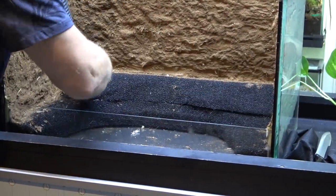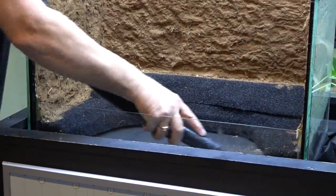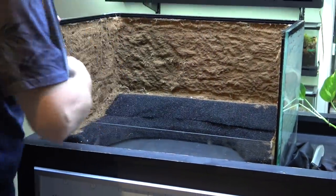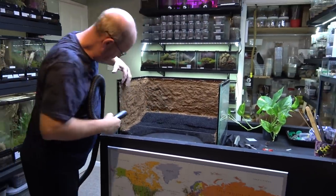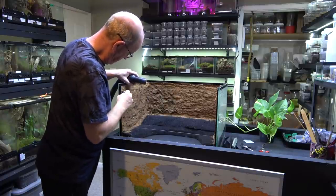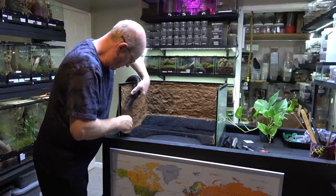So we're literally hoovering off all the excess, get rid of all of that, clean the filter matting, and all of the bottom of the tank there. So when we fill it with water, we don't want all this rubbish in there, so best to have a really good clean up now. Clean the edges, because we're going to have sliding glass doors. We need to make sure that they actually fit in. And also, the top, that is also sliding on this enclosure as well. So you need to make sure your runners are perfectly free of any debris.